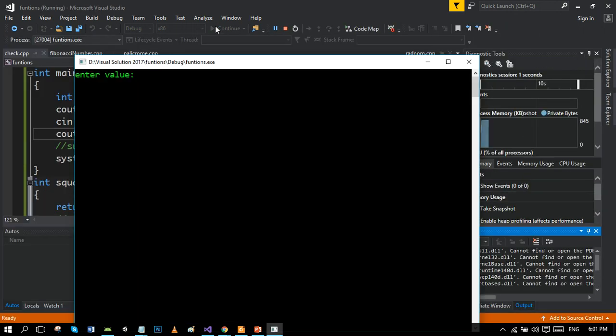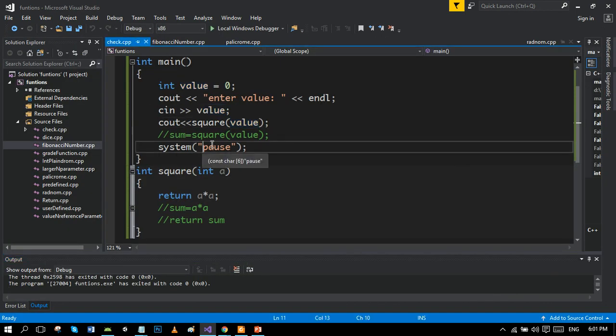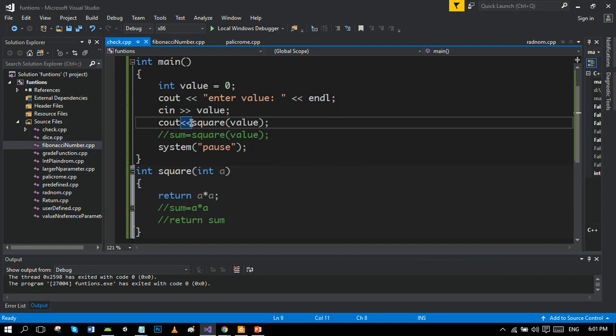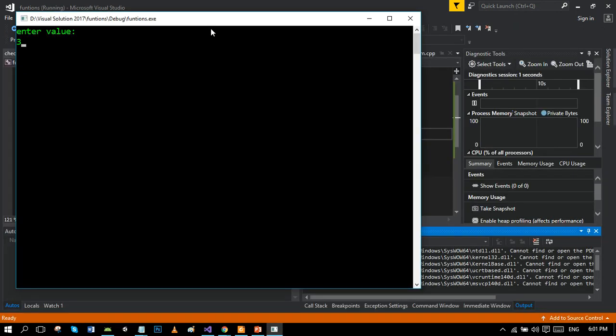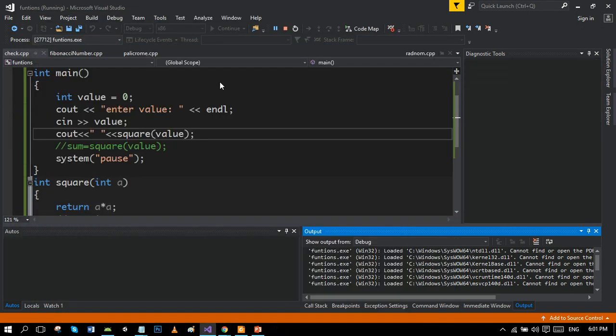For example, I want to find the square of 3, which is 9. People are watching that 9 came out. Now it is more clear. Yeah, you can see the square of 3 is 9.